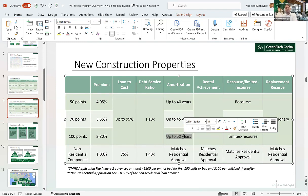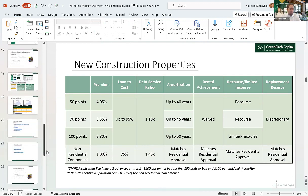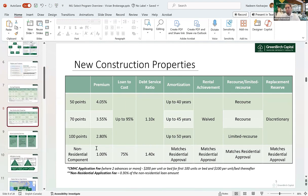Yeah, I would say so. In terms of time, I'll see if I have a timeline slide here. But yeah, maybe I don't have that anymore. But typically, before you apply, if it's less than 24 units, you need an appraisal. The borrower needs to collect the information. A commercial appraisal can take 2 to 3 weeks. So you get a plan for that. So call it 2 to 3 weeks before you can apply, and then you can take 4 to 6 weeks for CMHC to approve it.